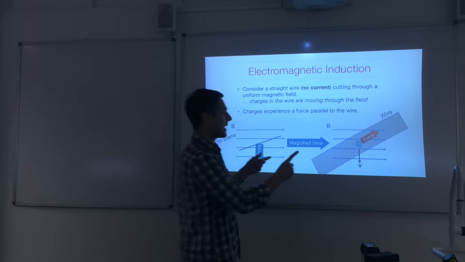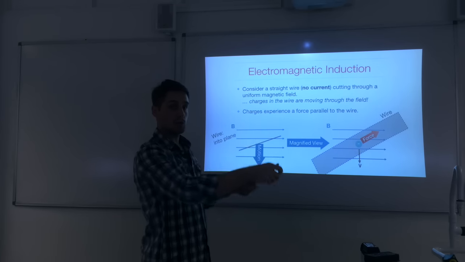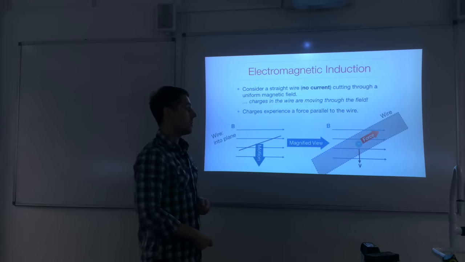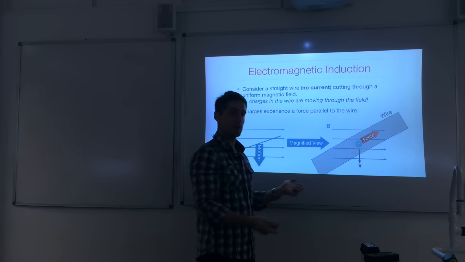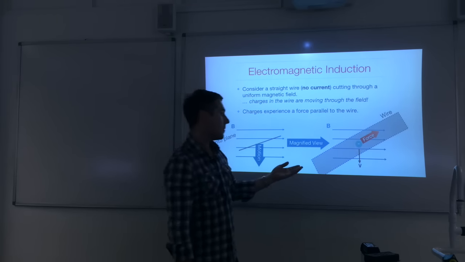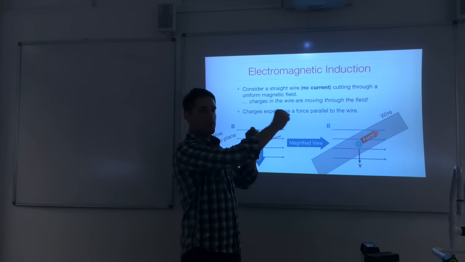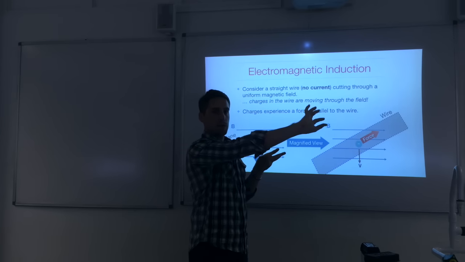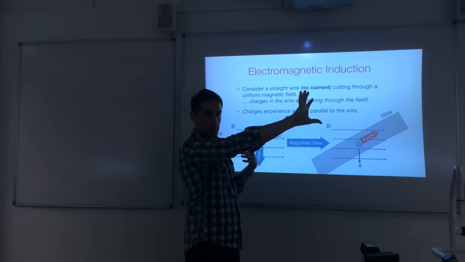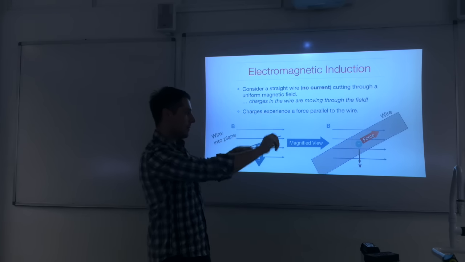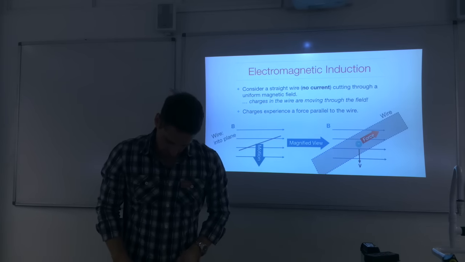And if we were to connect this wire to a circuit as we moved it through the field, like an ammeter would be a good example of a circuit we could connect it to, we would see that current would flow. So just doing it by itself, yes, okay, charge is flowing up one end of it, but it's not going in a loop. So we've got a potential difference set up, but as we connect it to a circuit, then we get current flowing around.